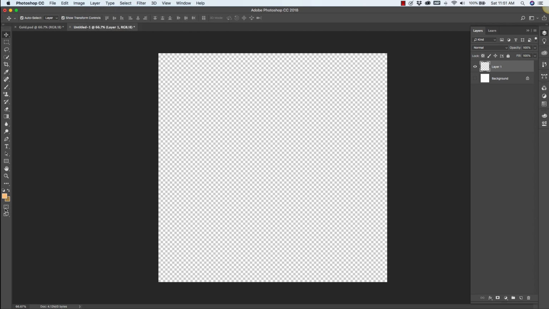Okay, with this, I have a couple of colors that I'm going to be using. I have a shadow color and a highlight color. You can use this with any colors and get a similar effect. You can use a brighter yellow, darker. It doesn't matter as long as you have the light and the dark, and it's going to simulate gold, so you want something with the yellow tone.